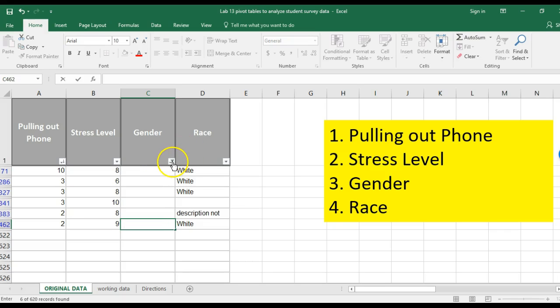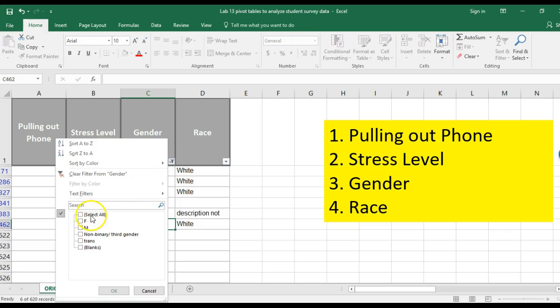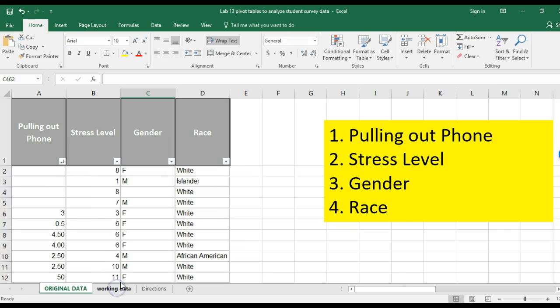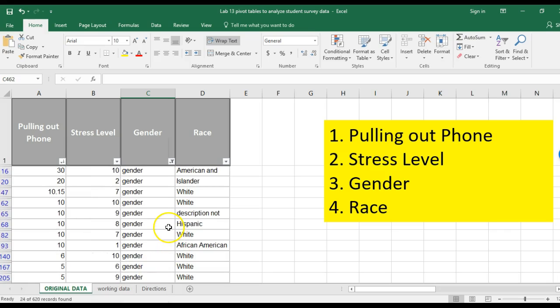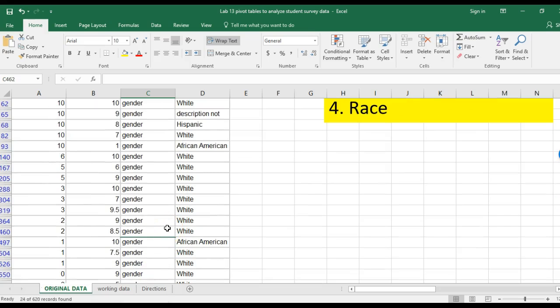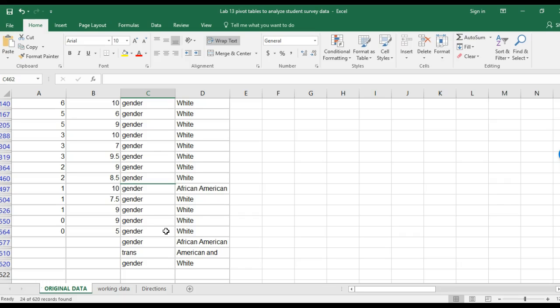All right, now I have all of those done, but I've got these other ones still. I'm going to select those again. Now I just need to make sure that the sample sizes aren't too small on some of these. My big concern here is the non-binary, third gender, and trans. I think that's going to be under 30, which to me is too small to really represent a population. It's too much individual data. And when I look at that, it is under 30.